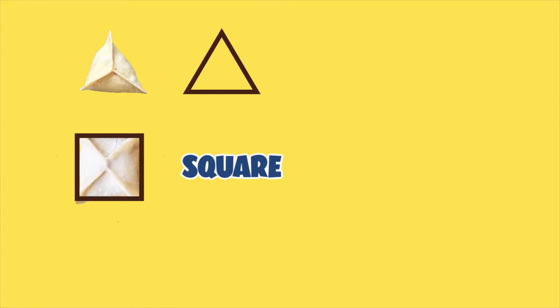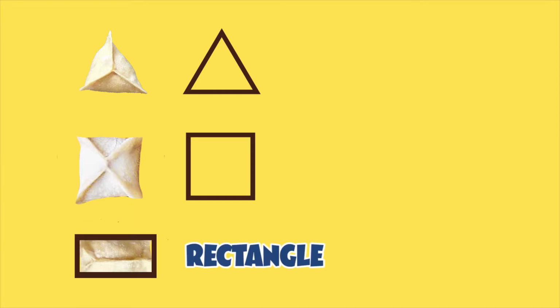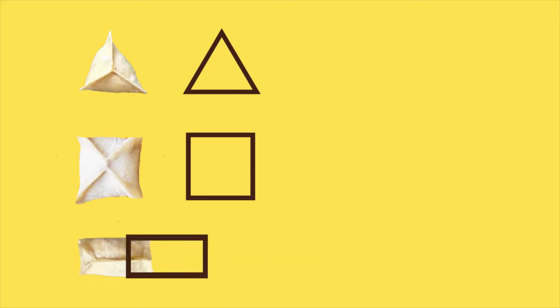Dumplings can be a square. It has four sides that are the same. Is this dumpling a square shape too? No. It's a rectangle. It has four sides. Two sides are long, two sides are short.